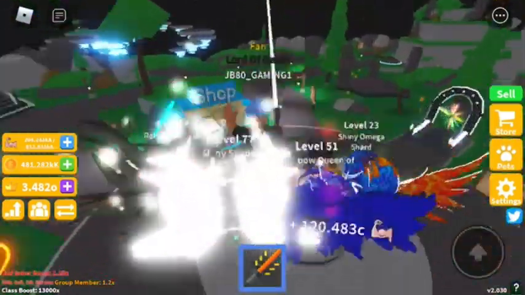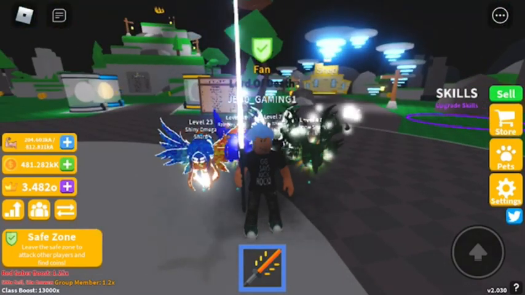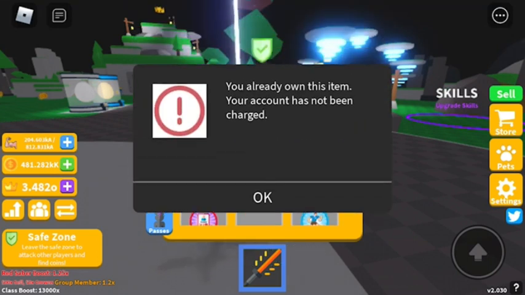Now, another thing to get more crowns is you need to go right here, and we'll go to the store. If you want to spend Robux, you double Saber. It gives you 2 times the hits, so you get 2 times the crowns. Next thing is fast swing. Fast swing, you get it faster. Simple as that.